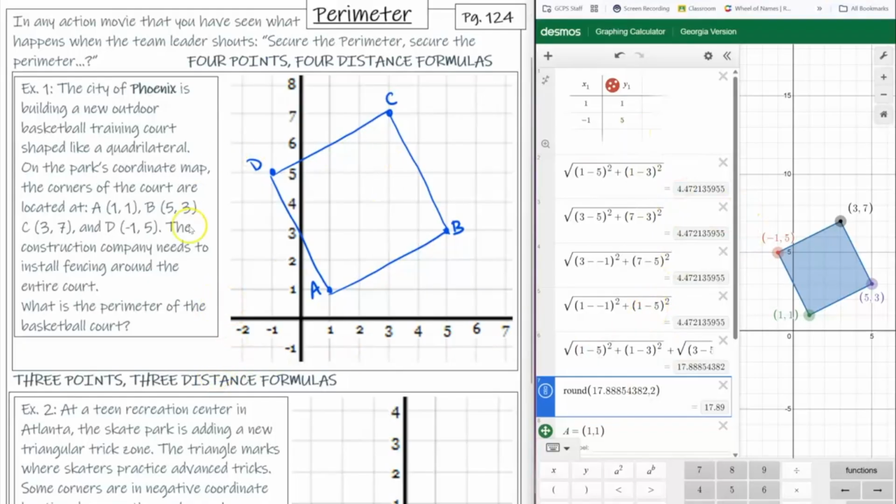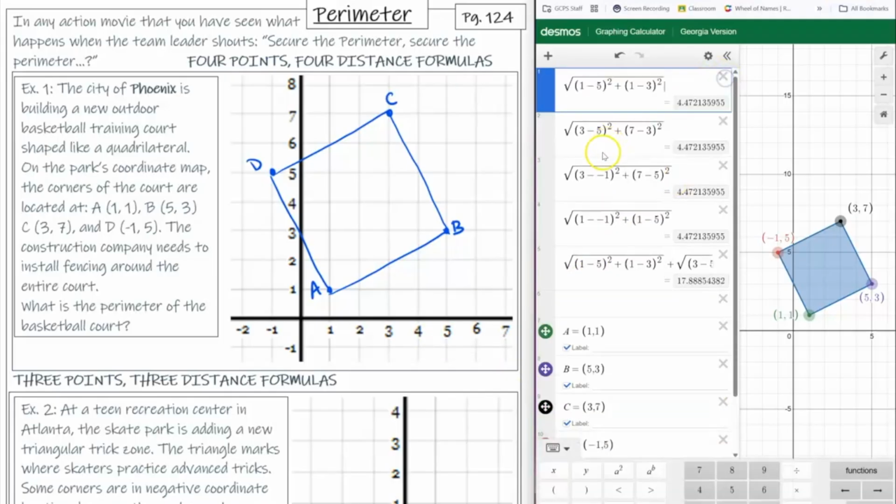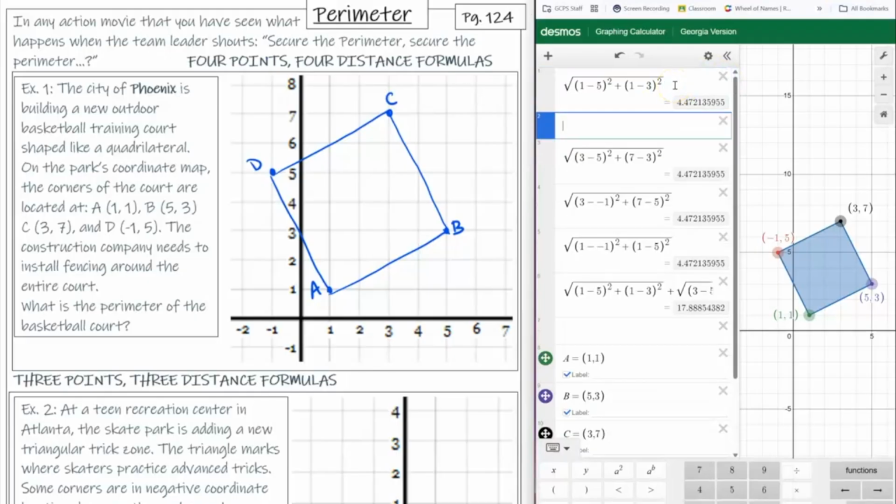But what I want us to do on our notes is do it in radical form. So 2 questions you can get. What is it rounded, or what is it in simplest form? So I'm going to do what is it in simplest form. That means for each one, I don't need the table anymore, so I can cancel that. For each one, this is now what I need to simplify.